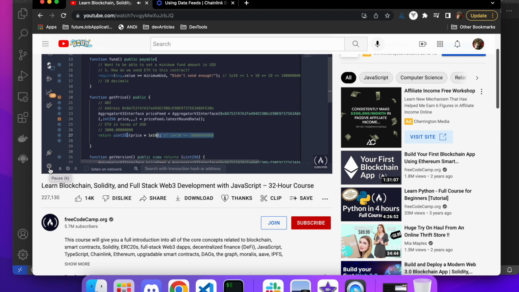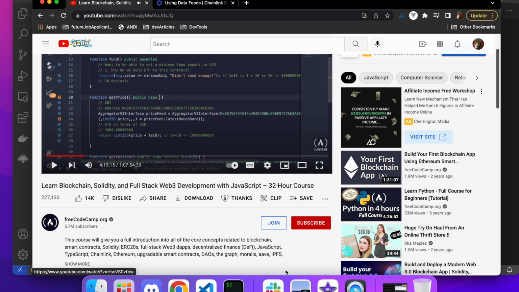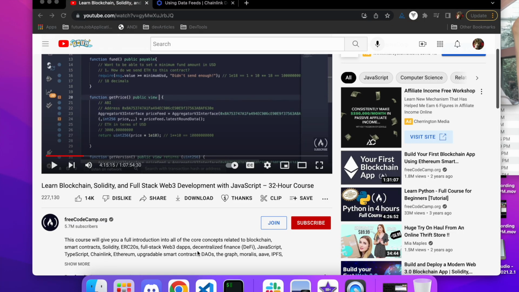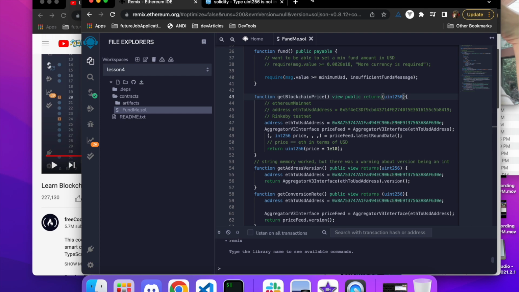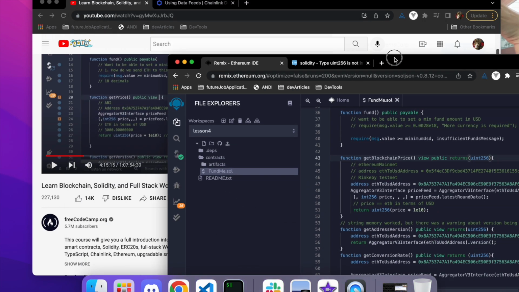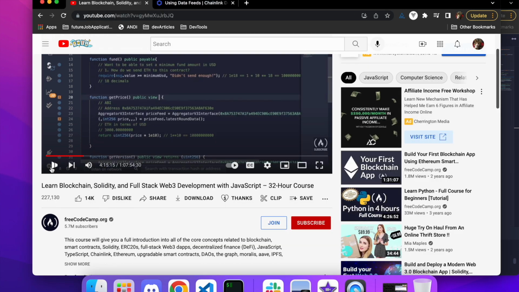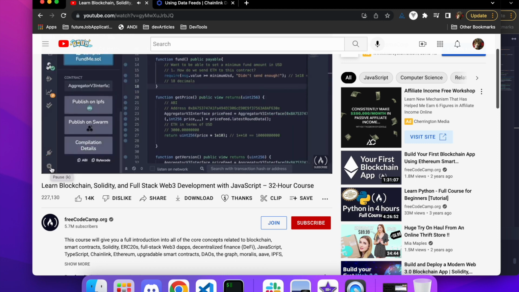Now, of course, since we're not modifying any state with this getPrice function, we can make this a view. I think Remix already told me to do that. Remix. Yep. View. Is it a public view or is it view public? Does it matter? Public view is more human readable, right? Public view. And say it returns a uint256. And if we save and compile, we go ahead and we get that check mark.